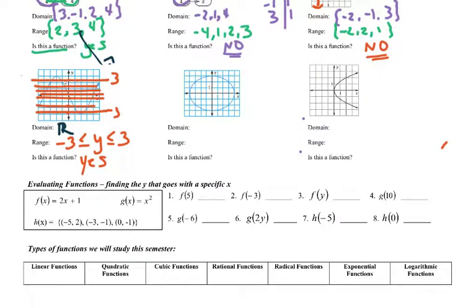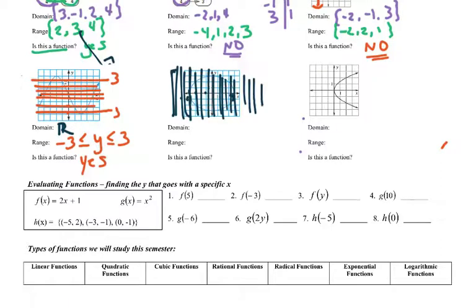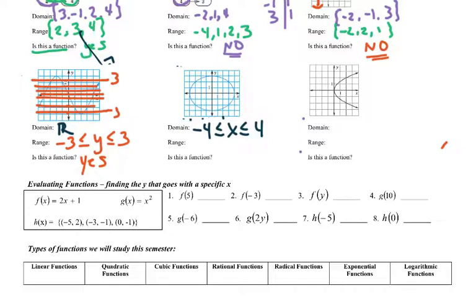We'll try it here again with this oval, right? What I notice about the oval is it looks like an x value of -4 and an x value of 4. If I have a vertical line that I'm swiping across this graph, it's not going to start hitting it until -4, and then it's going to stop hitting it at 4. So the domain, or all the x values on this oval, fall between -4 and 4. It's another way to think of it.